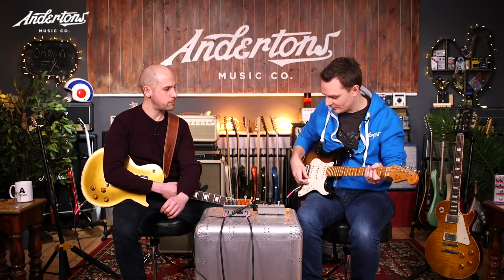I know it's becoming more popular now to have a power amp either on your board or just a rack mount power amp like this, or something like a Fryette power station, and get all of your basic tone from your pedal board. I'm going into ye olde favourite Hot Rod Deluxe because I like the sound of it, and because I know that it's useful for you guys to hear a pedal plugged into that, because so many of you have got these amps or have heard them in the past. But what I wanted to do was just go, this is my basic tone.